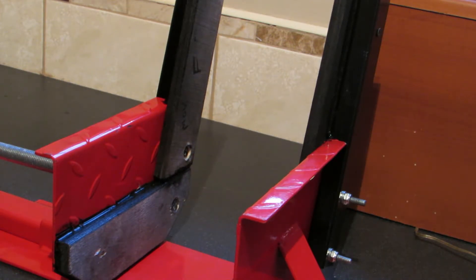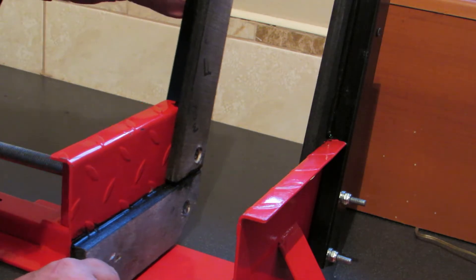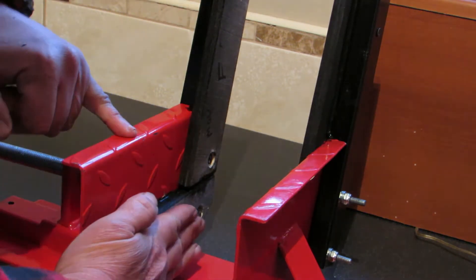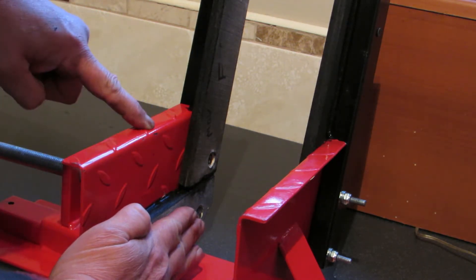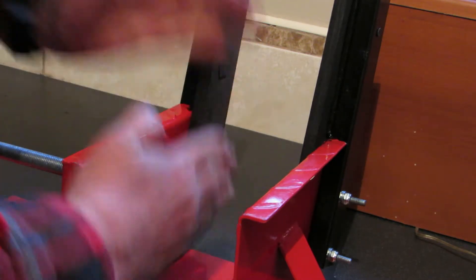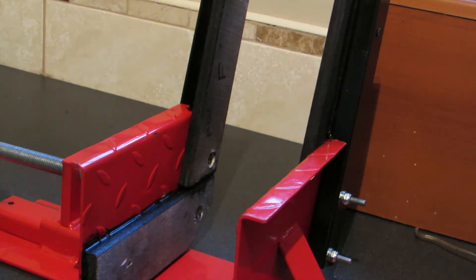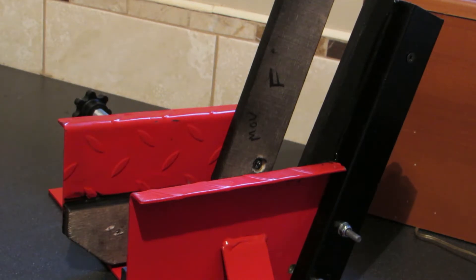I've actually got one on the ramp, so I might not need one here. I'm going to wait until it's fitted back on the ramp and decide from there. The idea is when you turn it, it will grip the tyre in the middle, and with the bits of wood and the rubber on as well, this bit here won't come anywhere close to the front brake disc — so it's not going to damage the disc. Rather than just the tyre sitting in that bit and allowing the bike to sway, I've got this bit up here which should help secure the tyre better. It's cost me absolutely nothing — it's all done with scrap bits.